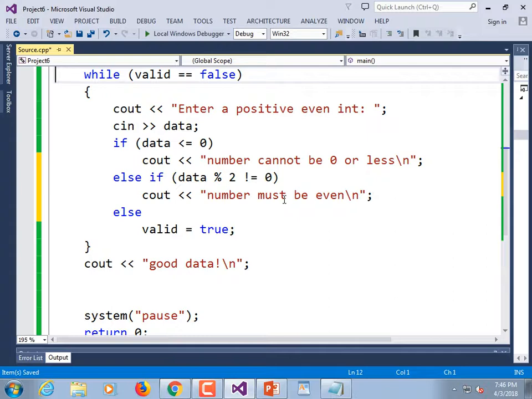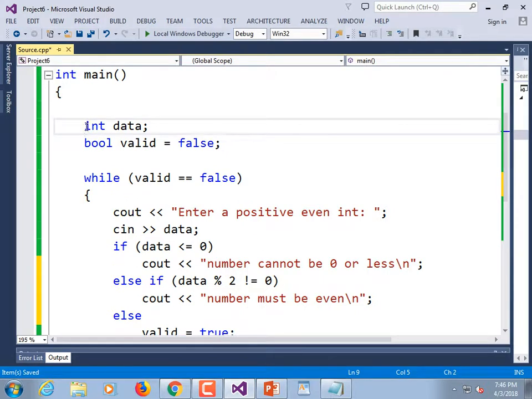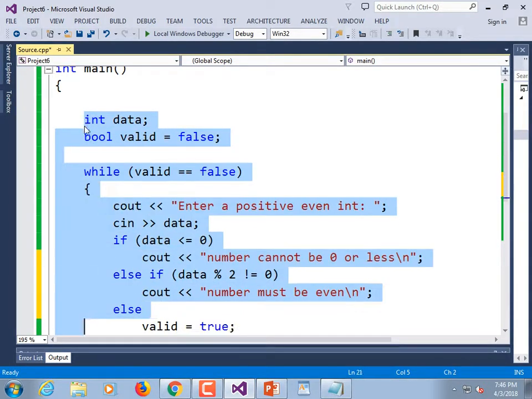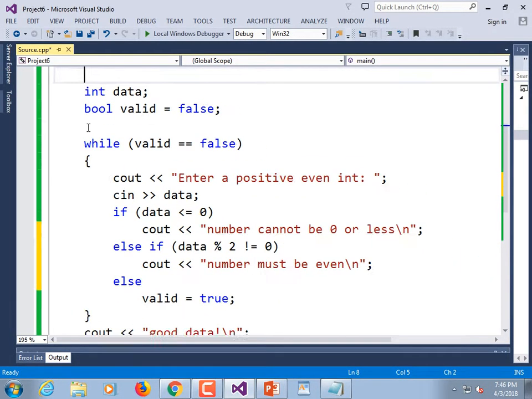And I kind of feel like doing that. So what I'm gonna do, and then I'll do walkabout and make sure that we're all good. I don't want to confuse the issue too much, but I'm gonna take everything, just flat out everything, from int data all the way down to good data, right? All of that stuff.